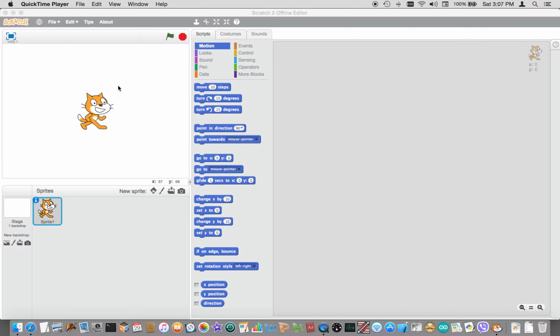I think it's a really clever, slick, well-done system that has all the main concepts of programming in a way that kids can understand. So here is the screen, and you can either run the program offline, which is what I'm doing now, or run it in a web browser like Safari or Chrome. Let me just go over the main parts of it.